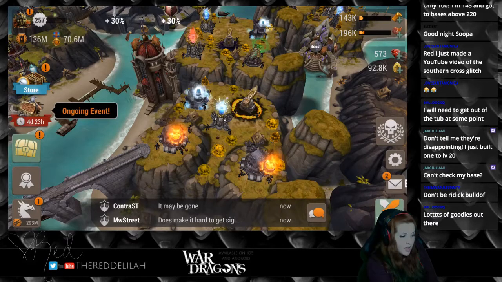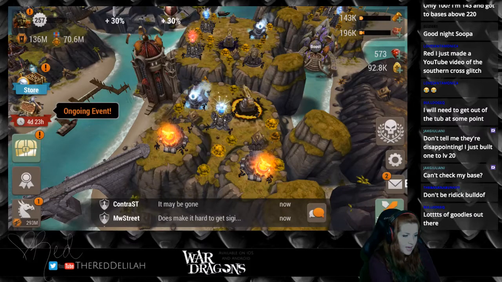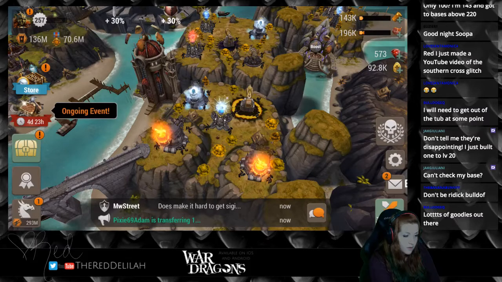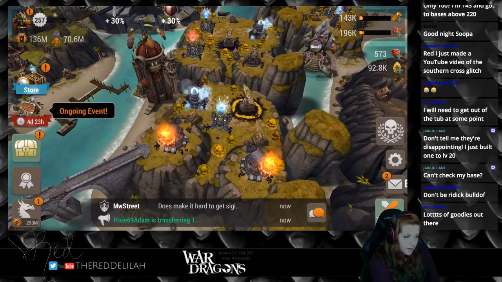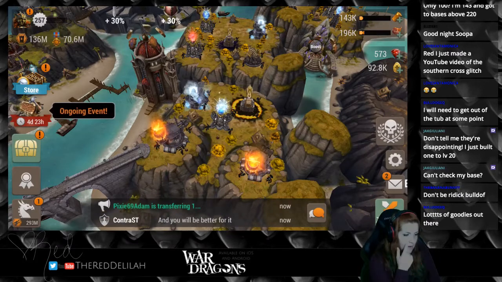Tony says, Red, I made a video of the Southern Cross glitch. Thank you. Jared was on the live stream when I showed him that glitch, but I hope that video will help. Bulldog, stay naked in the tub. I think that's better.